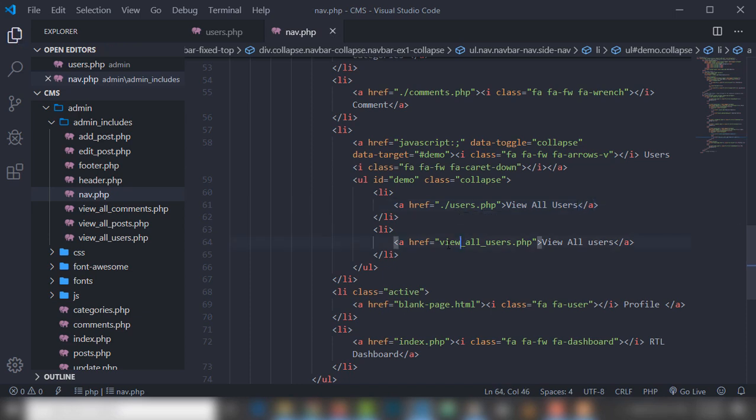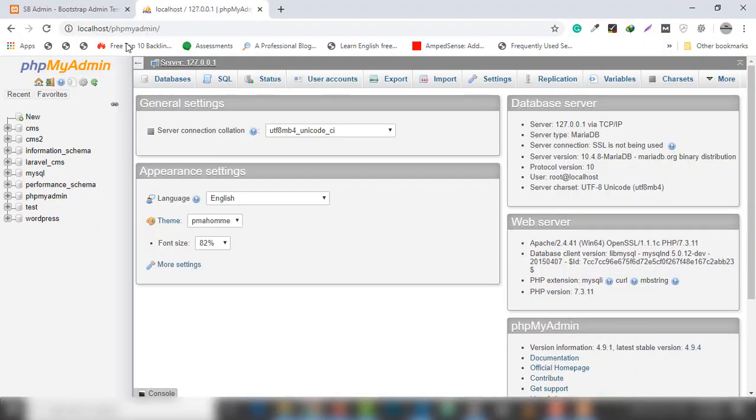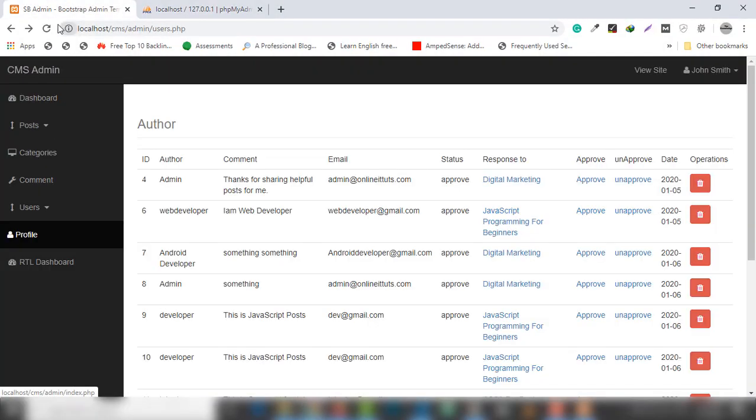Now the next thing we need to change is also this one link. I'm gonna use users.php question mark and I'm gonna create a get variable and assign the value add user. I'm gonna change that to add user, right? So first we need to save that and let's check it now. It's working or not.